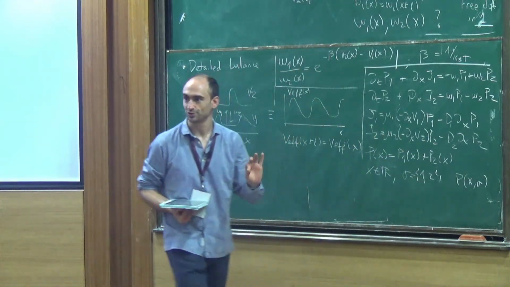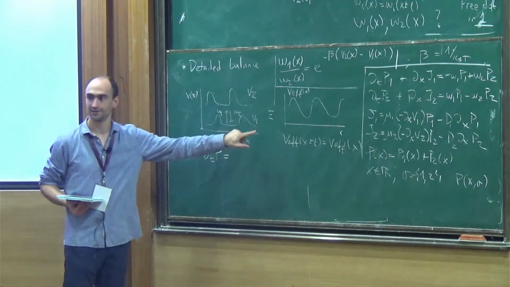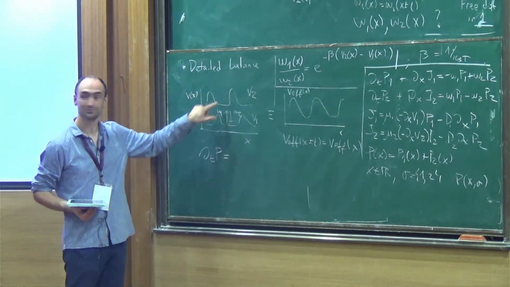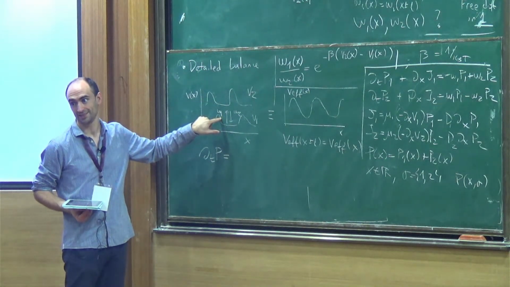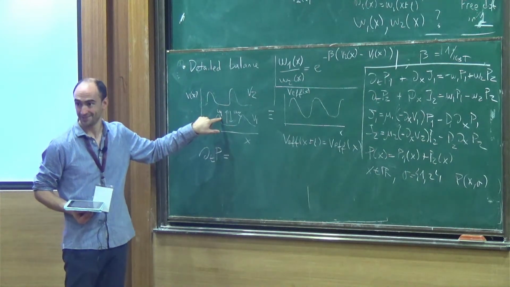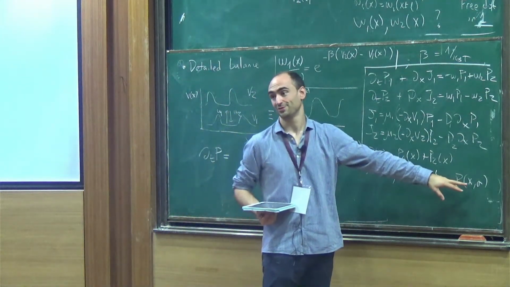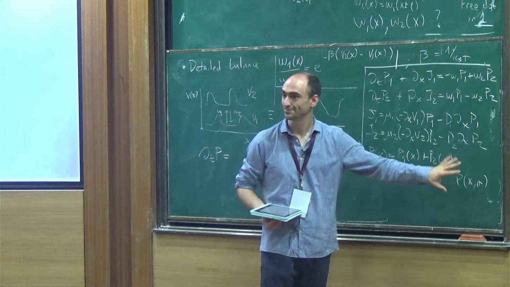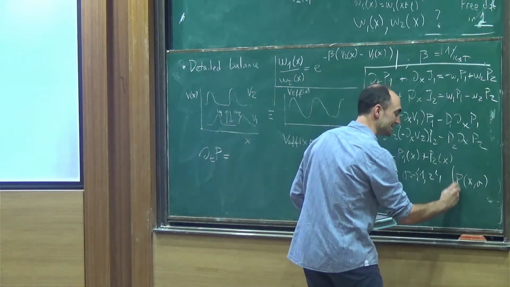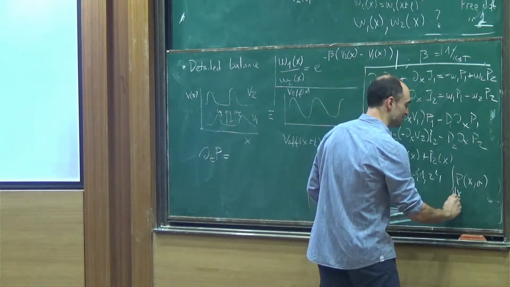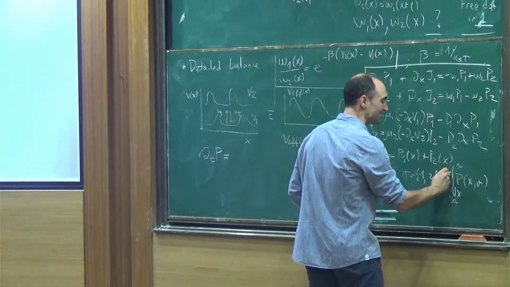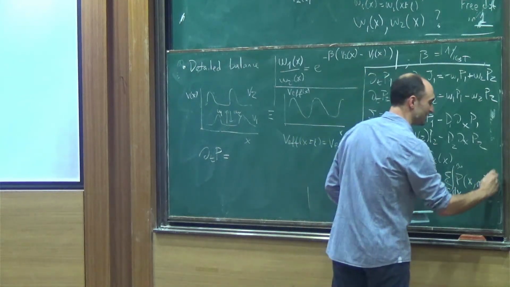If you know x and you know sigma, you know everything about your motor. X tells you where it is, let me be here, for example. But it could be potential 1 or 2. So to fully specify the state, I need a second variable, which is the state. This is the probability of the motor to be at x and in potential sigma. And this is the one that must be normalized: in x, from minus infinity to plus infinity, and in sigma, you do a sum over sigma. This should be equal to 1.